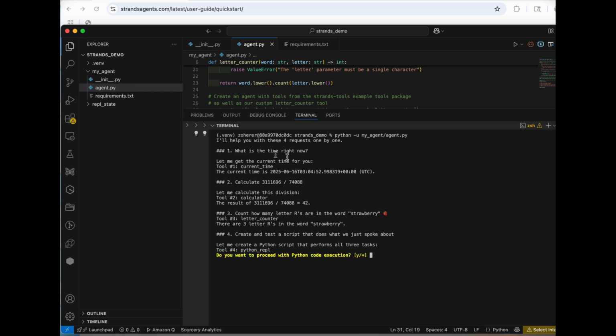For example, the question which is asking for time, it went for the current time tool, and then calculator. Similarly, this is what we created, letter count, and this is the last one, Python script. There's another tool. So it is able to identify the tools based on the user intent, redirecting it and handling that response.